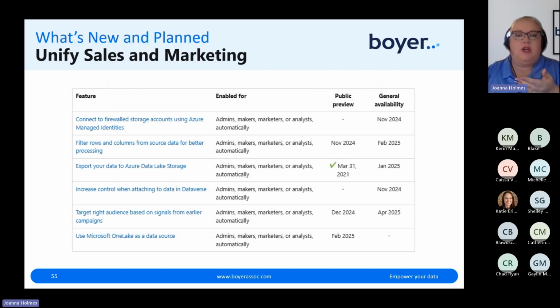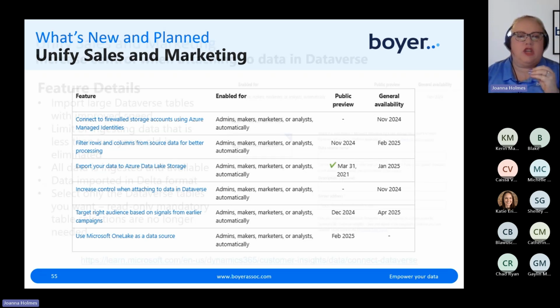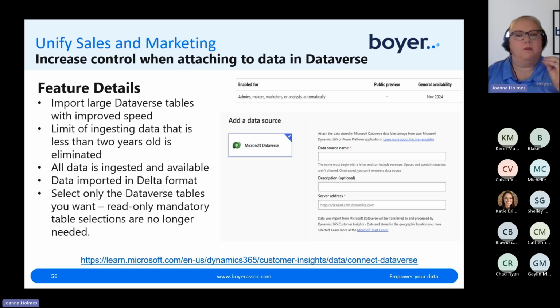For customer insights data, around that unifying sales and marketing piece, we have a little green checkbox here. In November, what we can expect to see is a Dataverse connector that is going to provide a great option for getting data into customer insights data. So I can import a larger set of tables, large Dataverse tables.